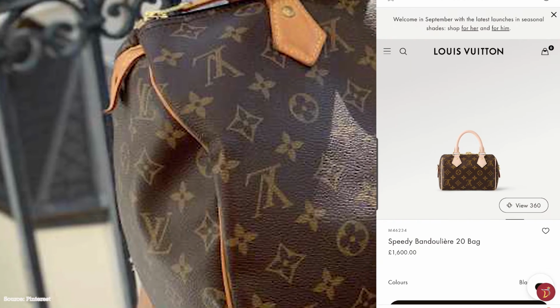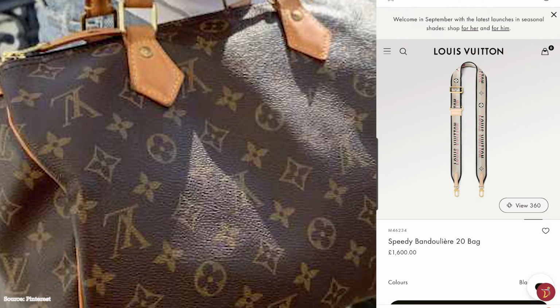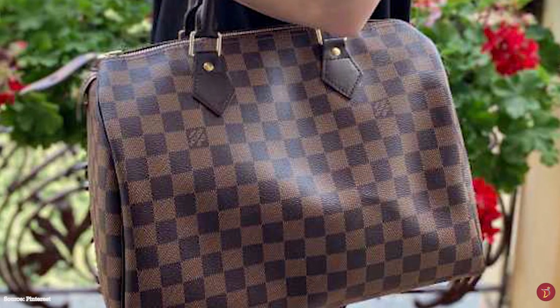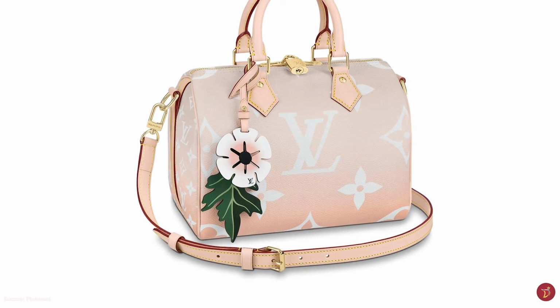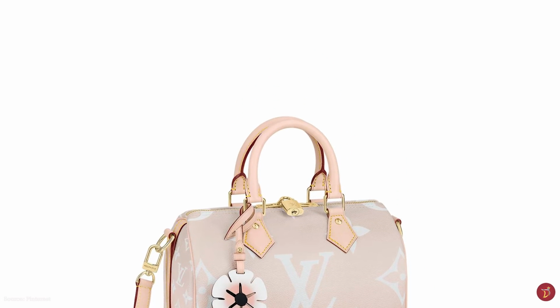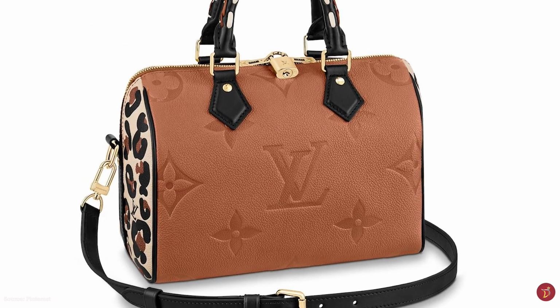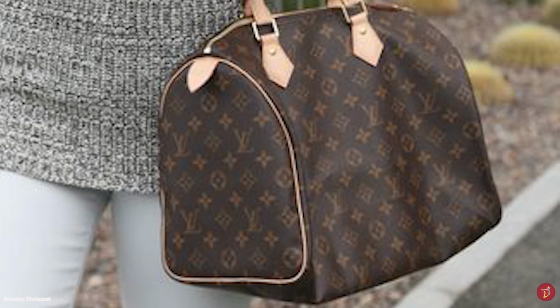The silhouette of the Louis Vuitton Speedy bag is slightly cylindrical and rounded, inspired by the Boston bag, which is structured and tapers from a flat rectangular bottom to a top that is slightly dome-shaped. The Speedy bag is one of the Louis Vuitton house's most iconic styles, a lightweight bag, easy to travel with, and big enough to hold your essentials as an elegant and stylish companion. It is able to dress up the most casual of outfits and exude an effortless, chic vibe.